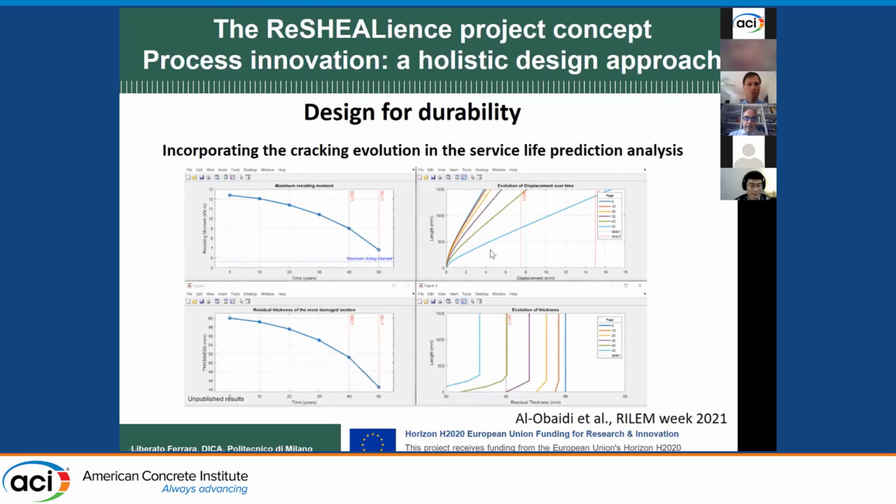And you can see, for example, the evolution of the displacements over time in the top right graph. You see after 50 years, or even after 40 years, you may have a displacement that you can no longer sustain. So this is the true end of service life in a sense, because your structure will become so deformed that it will become unserviceable. And this also implies a reduction of the thickness that you can see in the bottom right graph. You start from constant thickness and you progressively reduce it as long as the sulfate attacks it, but obviously you start attacking it more and reducing it more at the bottom.